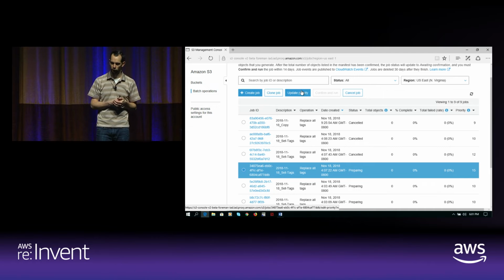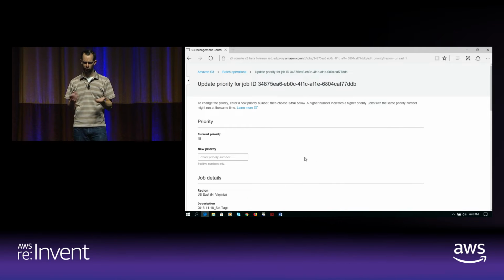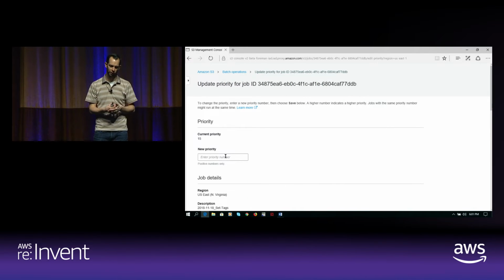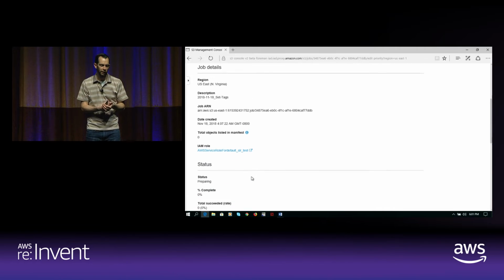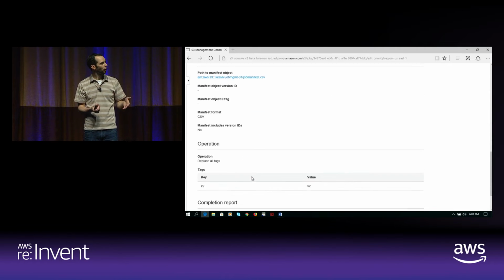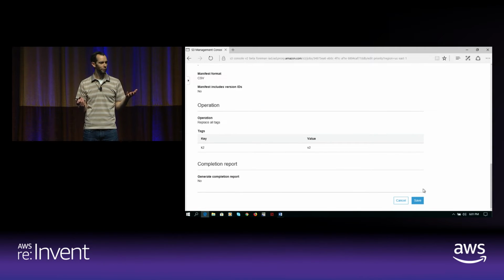So we can do that at the top of the screen. Right now it's priority 15, so it's going to show you the current priority. We're going to change that back to priority 10. Let's just do that. And then scroll to the bottom and update priority. And you'll see on some of these views, we're going to show you the other job parameters because we want to give you that double check along the way where it's, I took an action on this job. Was this the action I wanted to take? You'll see that replicated in the next one we're going to show, which is canceling a job.